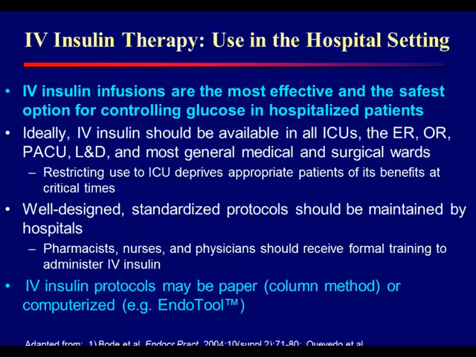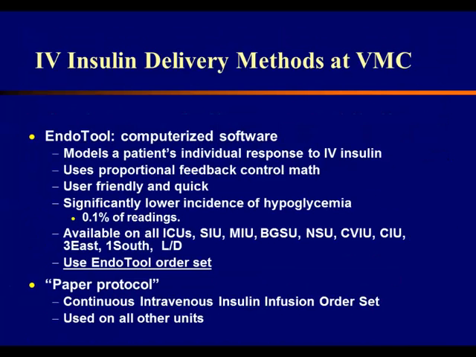There's about 3 or 4 of these in the country. We have one here called EndoTool, which I want to talk to you about in a little more detail, because if you come from elsewhere, you've probably never heard of EndoTool. It's a computerized software developed actually by a nephrologist, and it's now available on all the ICUs, SIU, MIU, BGSU, NSU, CVIU, CIU, 3 East, 1 South, and L&D.